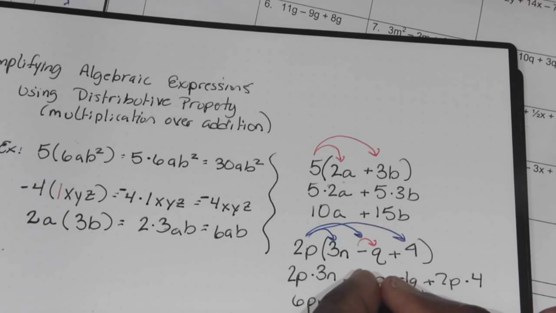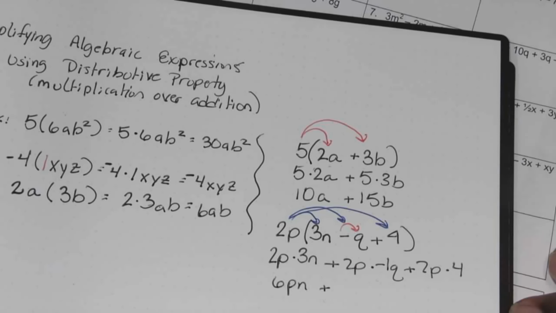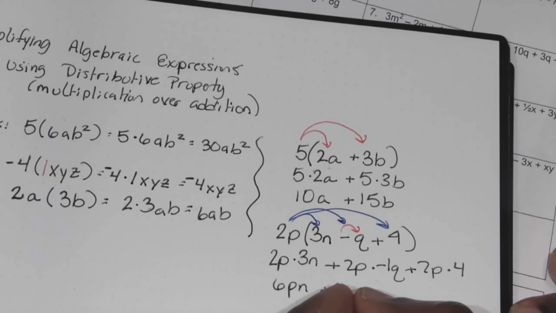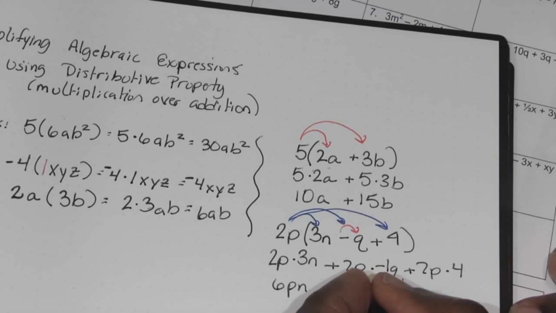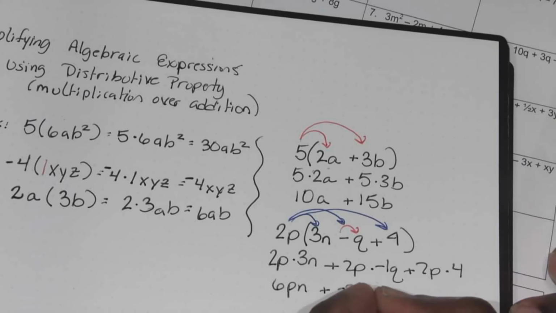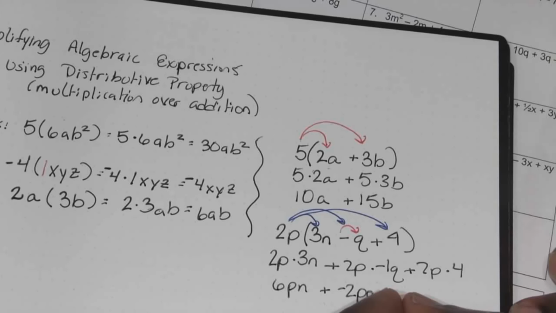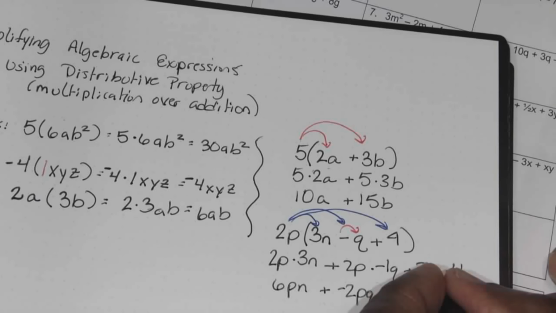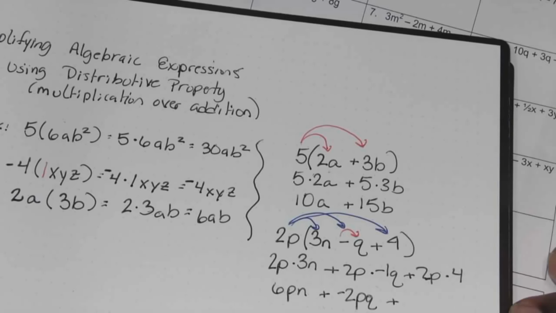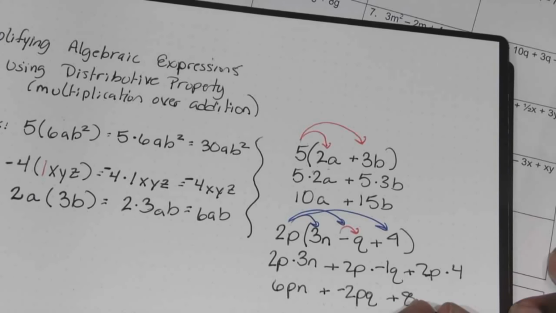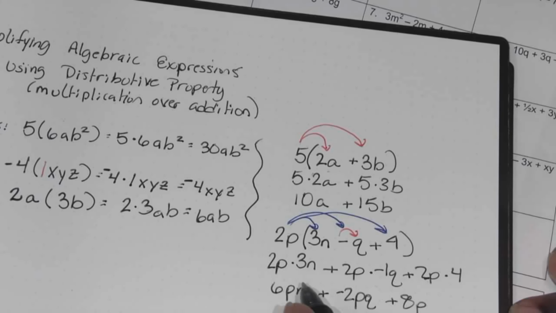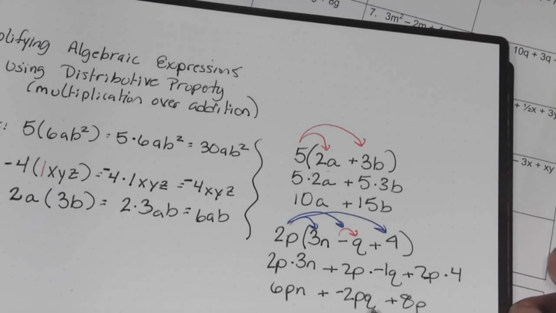plus 2 times negative 1. So you always do the numbers first. What kind of 2 is it going to be? Negative 2. And p times q, just write it side by side. pq. And then numbers and numbers. 4 times 2 is just what? 8. And what variable was it with that group? p. See, multiplication is nothing but multiplying the coefficients. You just have to know that that's a negative 1.